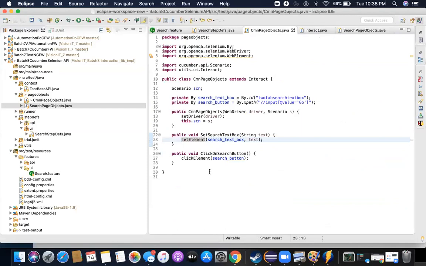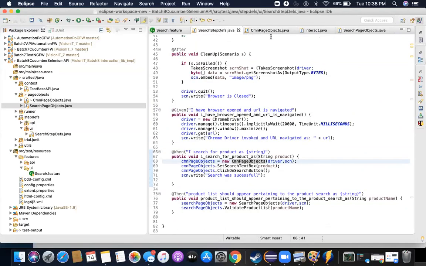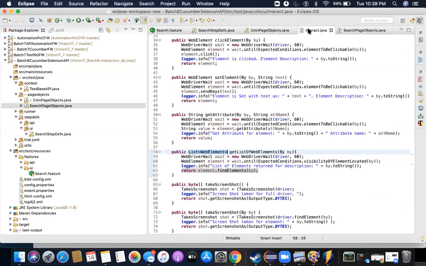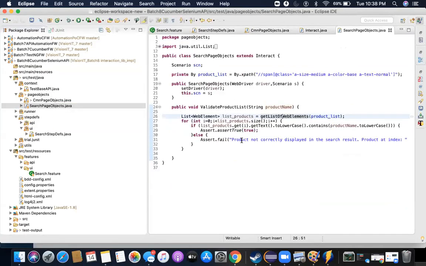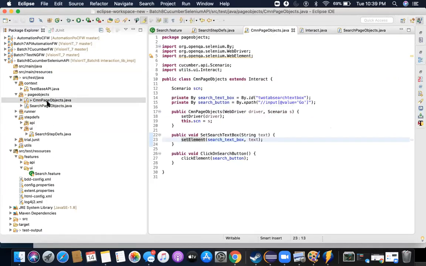It's just more manageable code, and code which can be reused again and again in different page object model files. So this is what is important for a good framework: that you have a centralized repository or centralized library whose methods you can access in all the subsequent page object model files, right? So this is what I would insist you guys to use.